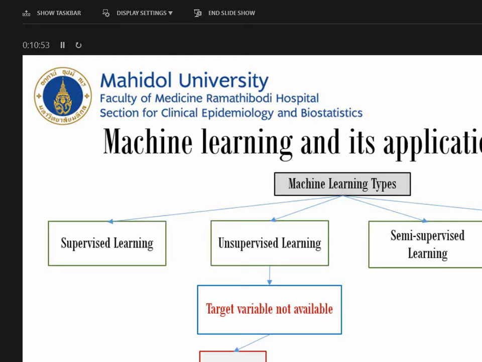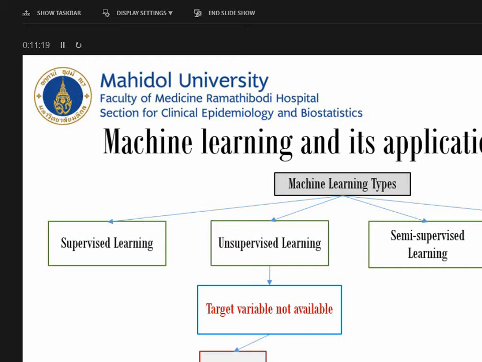So we call this clustering. The difference between classification and clustering: in classification, you know that you have 2 groups or 3 groups or 4 groups, like 1, 2, 3, 4, 5 or yes or no. But in clustering, you don't know how many groups you want. You want to test the data first.